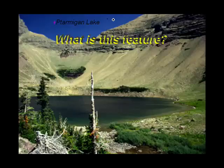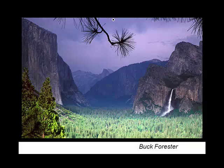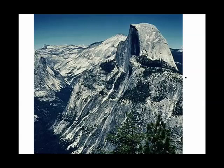So let's see what you've learned. What is this structure? It's called Ptarmigan Lake, but it is, of course, a cirque with a lake in it — a cirque lake. This is Yosemite Valley, the glacial valley, and here's that little hanging valley coming into it. Yosemite Valley was a mystery 150 years ago — Whitney thought it was the result of a giant earthquake tearing the earth apart. But it was John Muir who had traveled up in Alaska, looked at those glaciers, and came back to his beloved Yosemite Valley and decided it was formed by glaciers. He was, of course, right. Here's another view of Yosemite Valley — its sides so steep that half of a granite dome fell into it, leaving behind Half Dome.